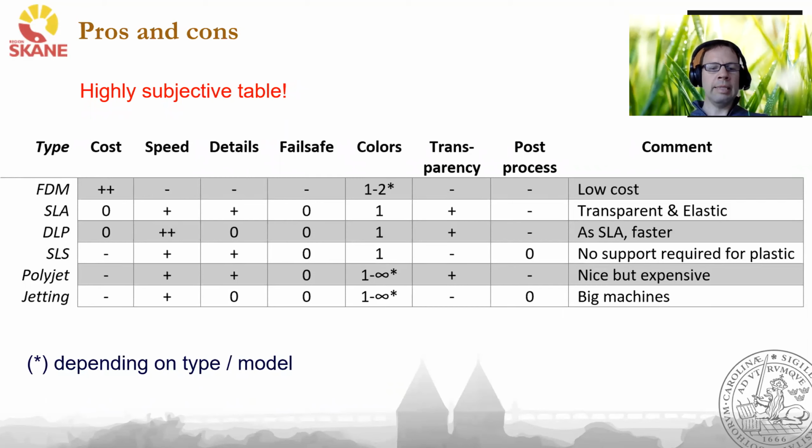But please note that this is a really generalized table, and it really depends on what you are printing and how many objects you are printing in the same print, etc. This is the hard thing because, as I said, there are no all-around printers, and the advantage of each printer really depends on what you print. And if you are setting up a clinical 3D printing center, it might be hard in the beginning to know what exactly are the types of things that you are probably going to print.